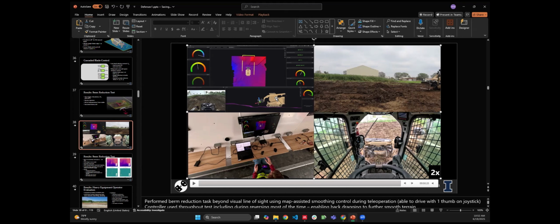The joysticks on that controller are really awful. And the way that we had it set up, you were kind of having to hold the joystick in place to maintain a forward velocity, which is not really how it works on the bulldozer. It is how it works on the CTL, but your thumb starts cramping up and that kind of thing. So a different user interface there would be valuable.